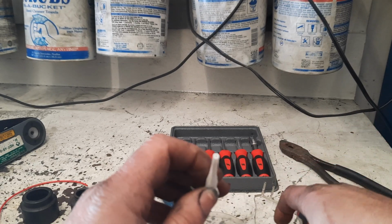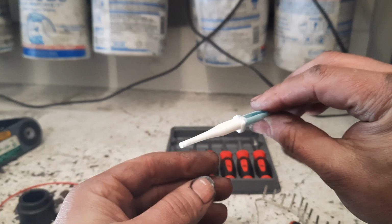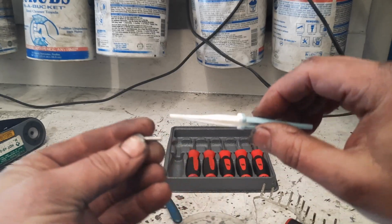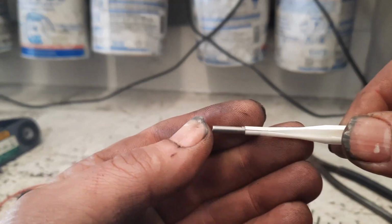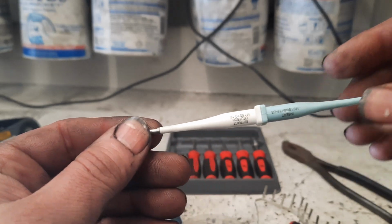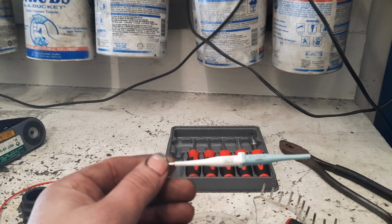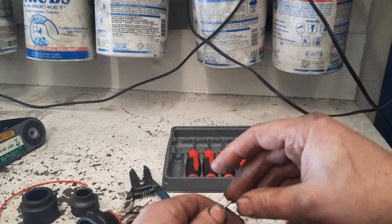Whereas this unit here goes all the way around, but it tends to get caught on the little crimp tangs because it was actually designed to go over that, and it'll get caught on those other tangs. I tend not to use the inserter. Some guys do, some guys don't. I usually don't have a problem with it. Every now and again I'll have a problem with it.